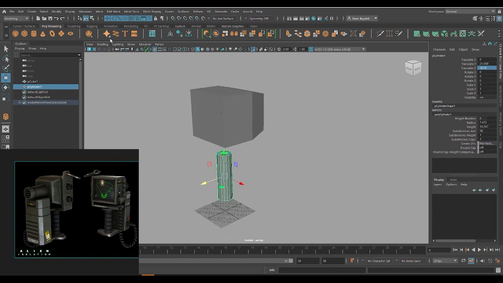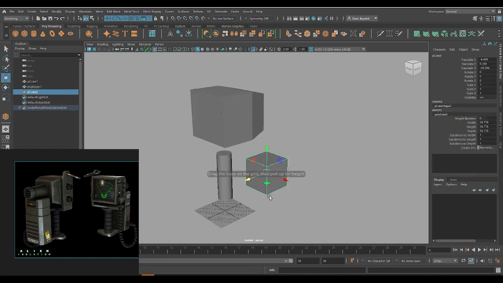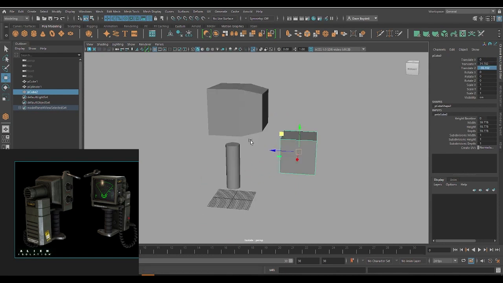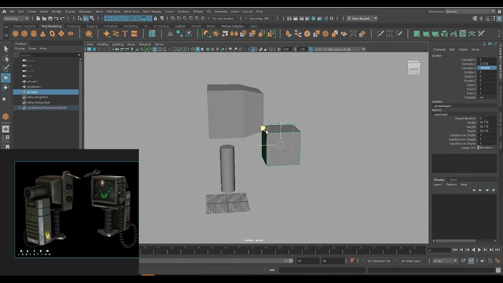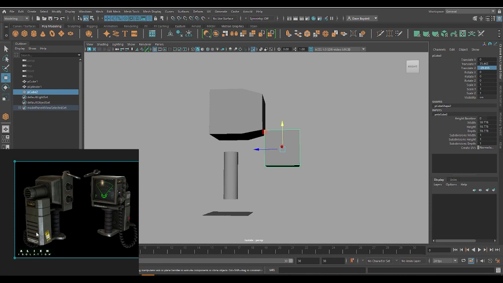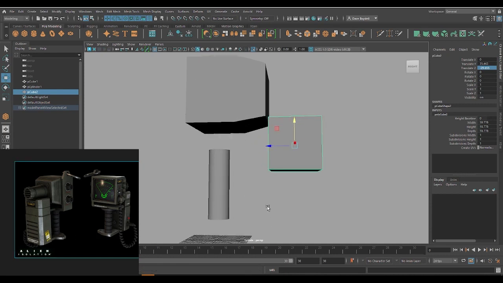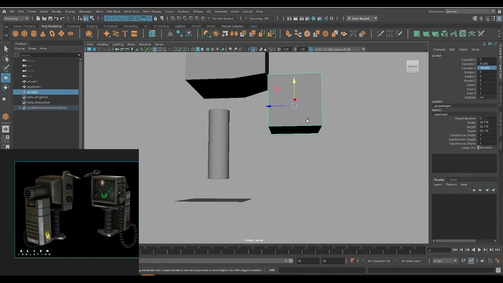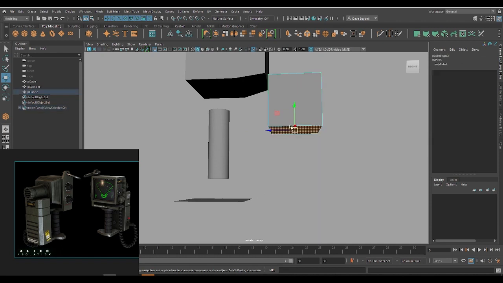Okay, so now I'm going to do the battery. So what is the battery? Battery's just a cube. So make a cube. Oops. And then again, just move it into place. Use a scale. What I'm going to do as well is snap the bottom of the battery to the bottom of the handle, in line with the handle. So I'm going to grab the bottom face, just hold V.